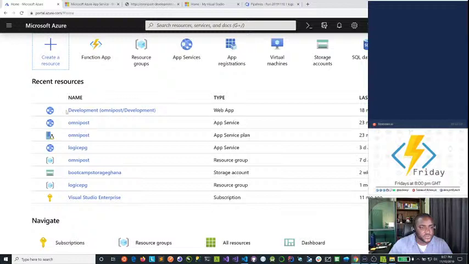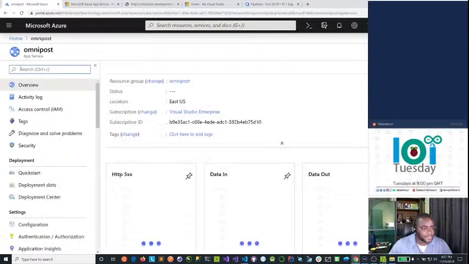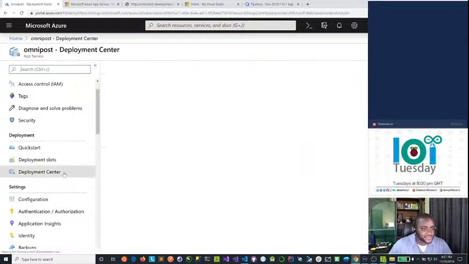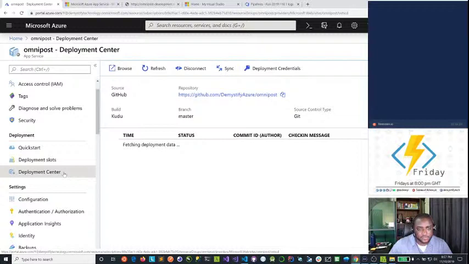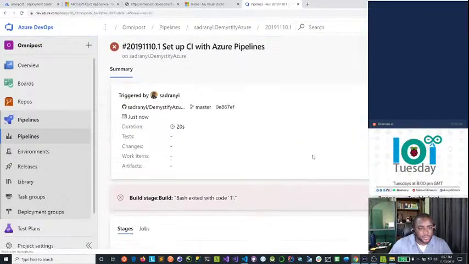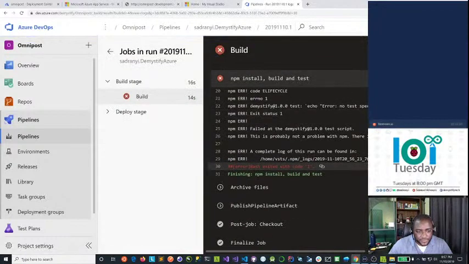And when I go to my OmniPost app service and we go to deployment center, this should start picking up some information coming from our pipeline. Oh, okay, yeah. Let's see what happened.